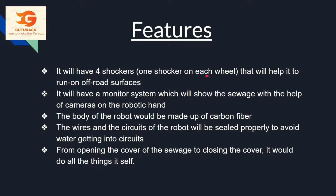So what will be the features of our machine? It will have 4 shockers, 1 shocker on each wheel, that will help it run on off-road surfaces. It will have a monitor system which will show the sewage with the help of a camera on the robotic hand. The body of the robot would be made up of carbon fiber, which is basically strong and light. The wires and the circuits of the robot will be sealed properly to avoid water getting into circuits. From opening the cover of the sewage to closing the cover, it will do all things itself.